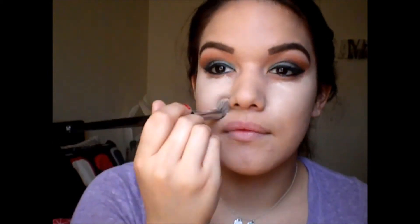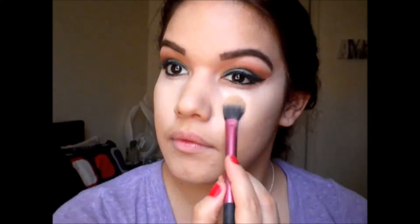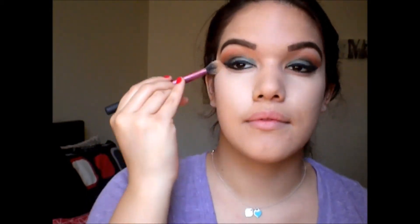While the lash glue dried, I put concealer on using the NARS Creamy Concealer — it was super thick and started to pack on me, so I had to go ahead and use my fingers. This took a little longer than usual because the concealer is so thick, but I wanted my eyes super bright. Then I took the contour kit by Anastasia and used the lightest color to set it so it definitely does not crease.